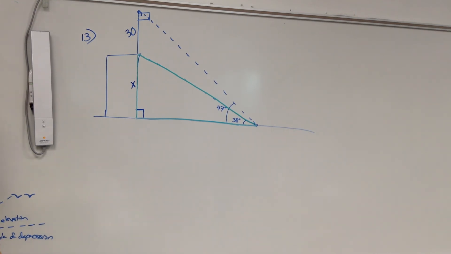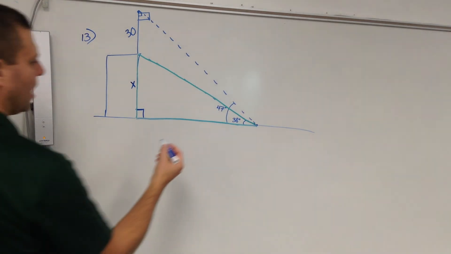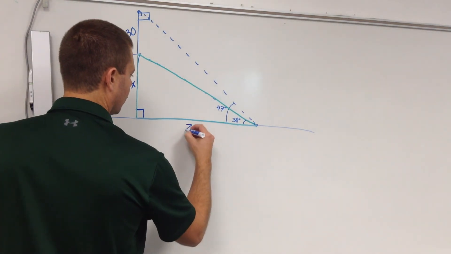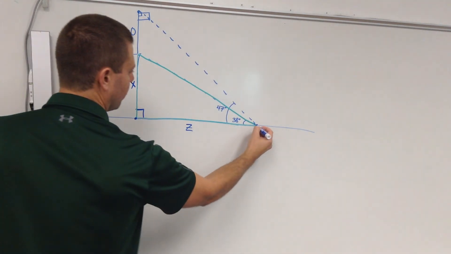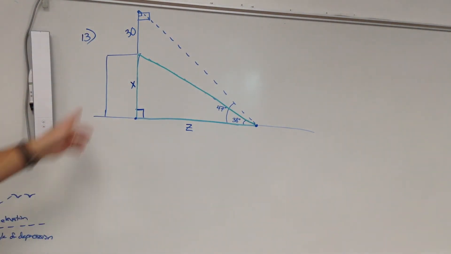So unfortunately, we're going to have to put another variable somewhere and write an equation that has multiple variables in it. There are a few ways to tackle this problem. I'm going to use my adjacent leg as my other variable. If you would like to use the hypotenuse, you certainly could. But I think it's going to be a little bit easier just to use the adjacent.